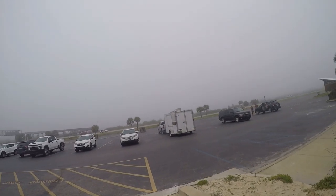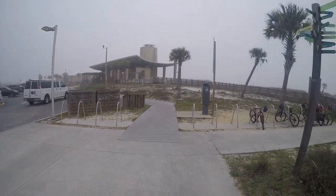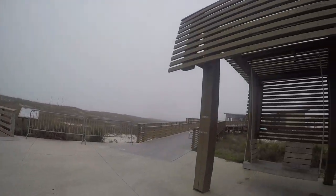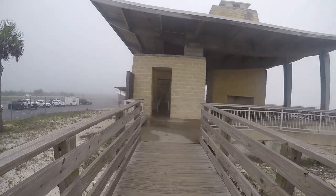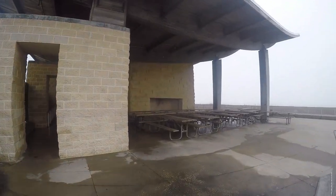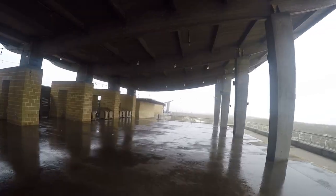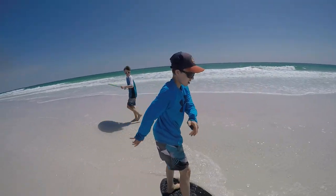There are many trailheads with parking. The beach at Gulf State Park is one of the best we've been to. The main pavilion has a bike rack right at the beach access with ample parking — you may want to stage here to start and finish your bike ride. There is a nominal parking fee, waived if you're staying in the park at the lodge or campground. Full bathrooms, picnic tables, and showers are located here. We found this beach great for people watching and exploring the shoreline, and we've never seen the parking full.